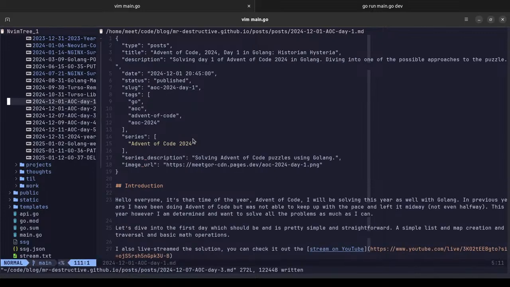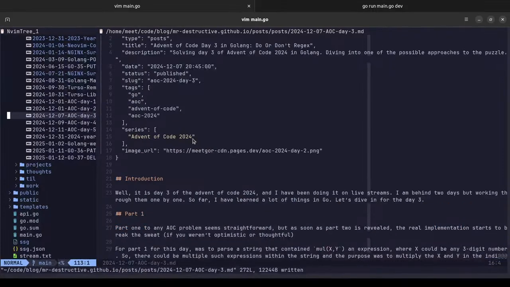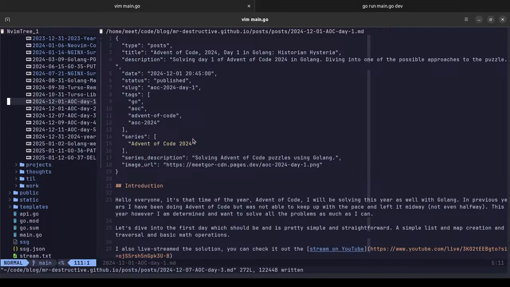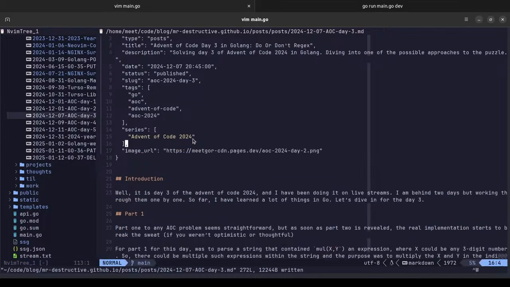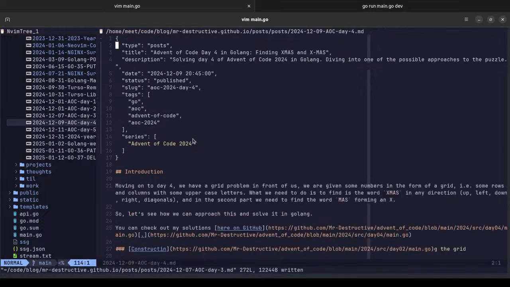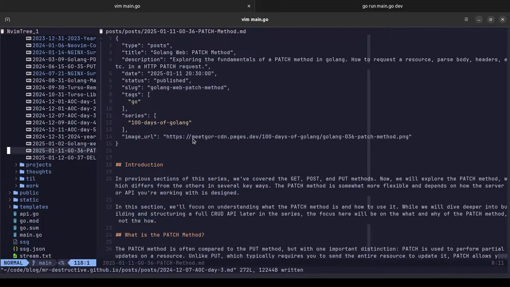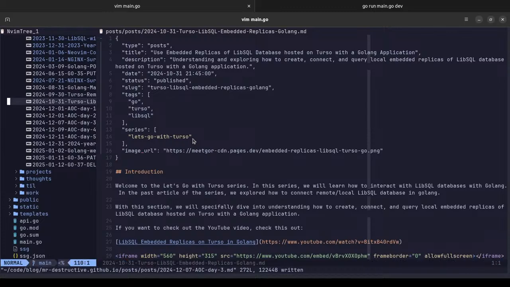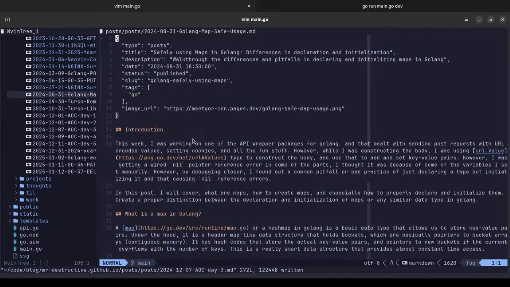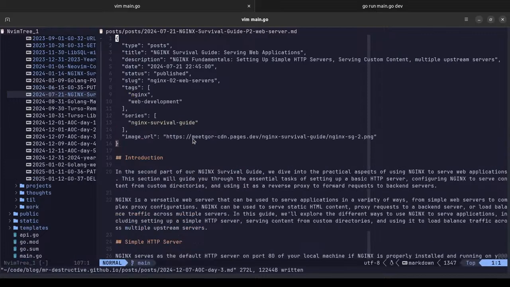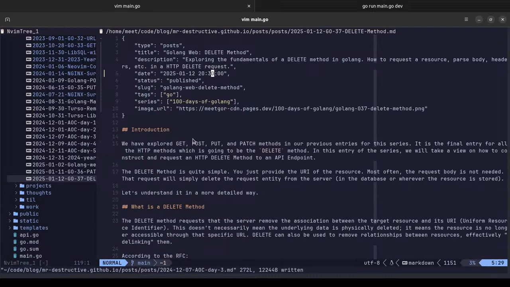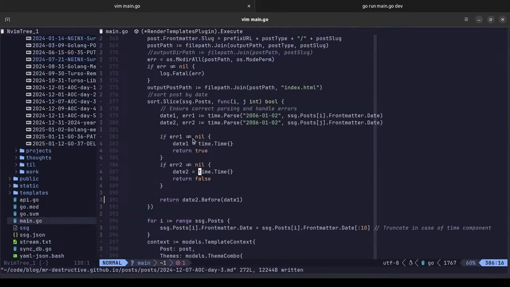So let's take day 1 and, I think, let's see here itself.